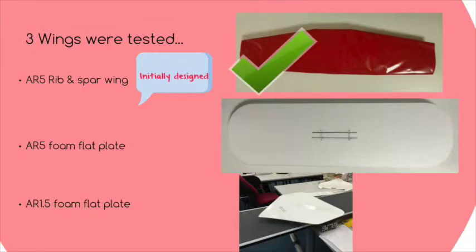Eventually, the wing chosen for final testing was the initial ribbon spar design, as it provided the most consistent gliding performance. The foam plate could not be effectively used due to longitudinal balance issues, as the tail angle required to stabilize the glider in flight caused excessive drag. Finally, the hang glider wing also proved difficult to stabilize both laterally and longitudinally. By balancing the glider for optimum ramp acceleration, flight performance was compromised and vice versa.